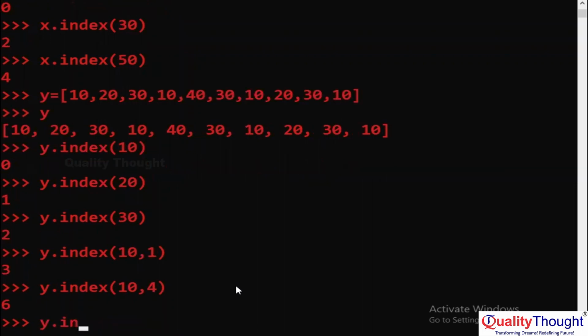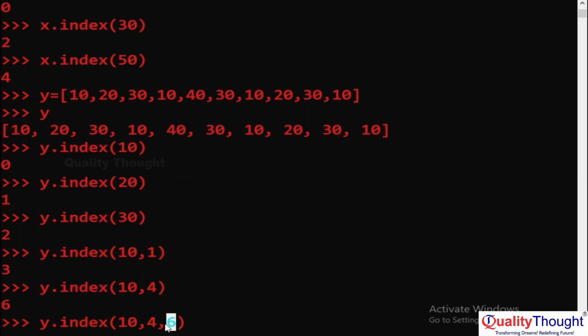y.index(10, 4, 6), I am passing. This is the starting position. This is the stop position. The stop value is excluded, the start value is included. Excluded means that index value is not included; we search only before that index value.